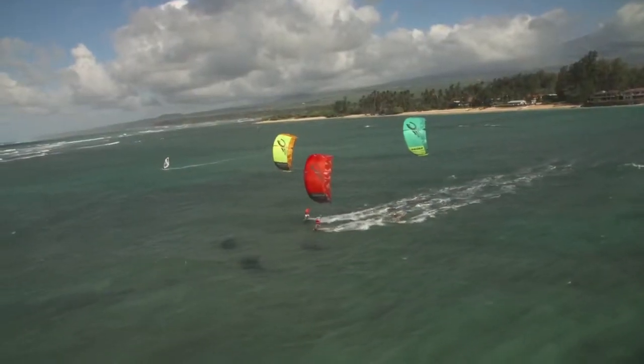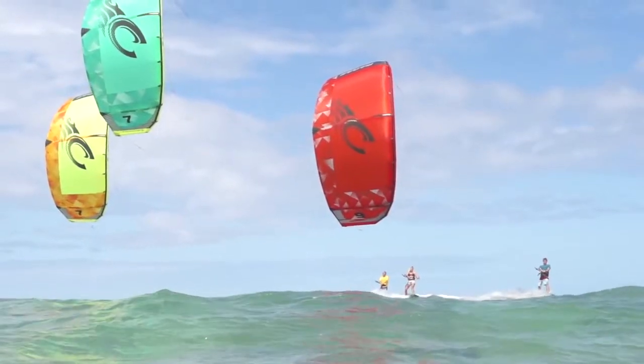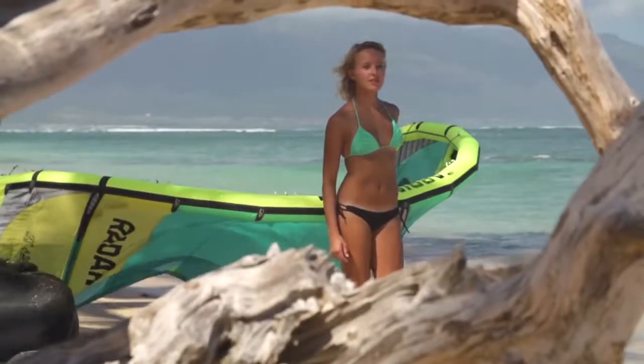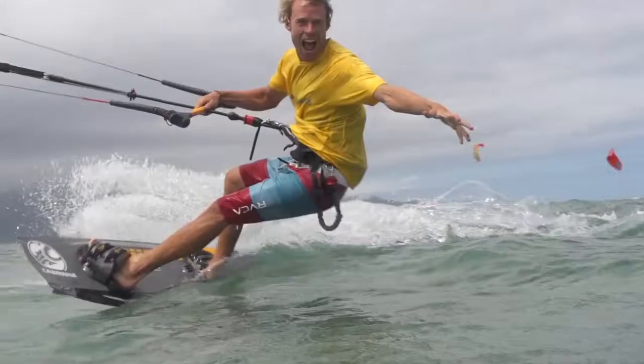It's also a crossover kite because it does a little bit of everything. I believe it's going to be better in the surf than most people think. Because of the aspect ratio, it does tend to help it drift really nicely. The fact that it's very short and compact means it steers really well too, and it relaunches really well so you can get out of there if you're down and there's a big set coming. The focus is on just being a good all-around kite to learn on if you want to, but you're not going to outgrow it right away. You can stay with it until you're crossing over into another genre later.